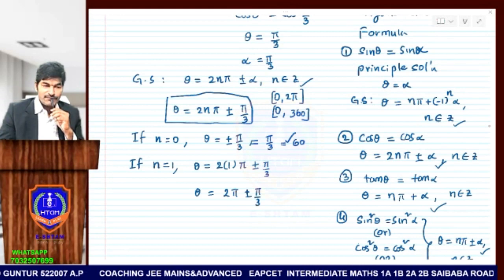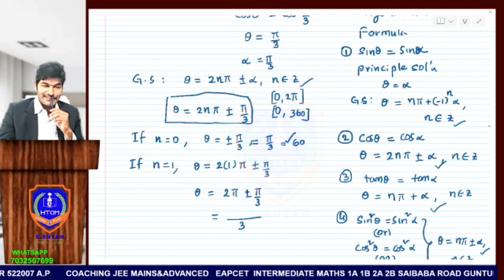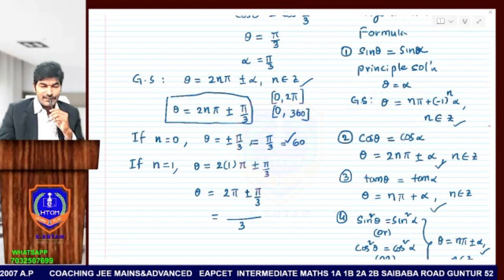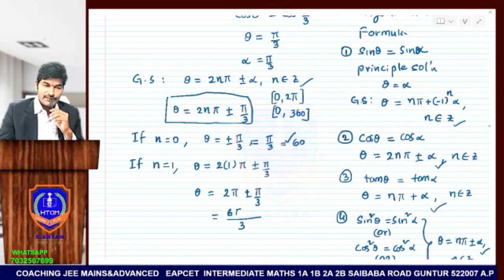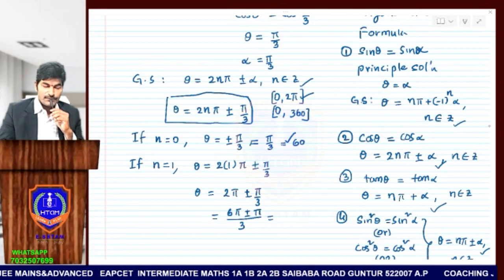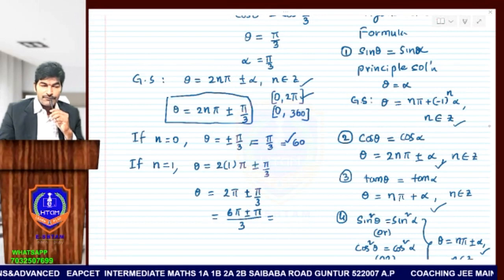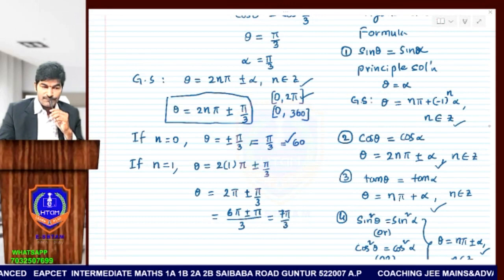Are both values to be taken or only one? That will be decided only after solving this equation. Just solve it, don't think about that. Later, at last, we will finalize the answers. Remember, it should not be more than 2 pi. According to LCM rules, it will be 6 pi over 3. So first do plus, next do minus. If you do plus, it will be 7 pi by 3. If you do minus, it will be 5 pi by 3.